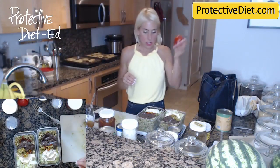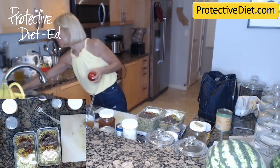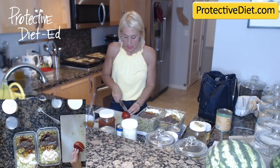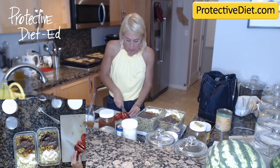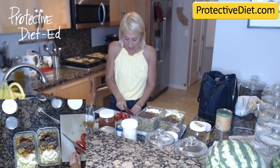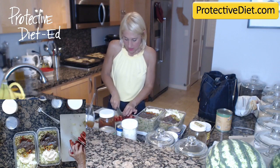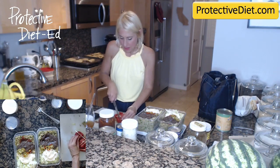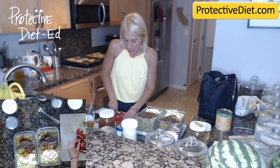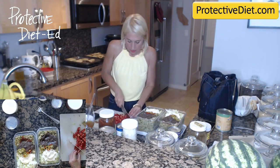spice sauce beans. You could dice up a tomato. Actually, I have one here that's washed. You could add that to the top. If you have it, you're traveling and you've got to use up your produce, add it to your taco salad, to your burrito bowl. And get it used up. I mean, even sometimes if it doesn't match, everything tastes better at the airport or on the plane. You're prepared, you're ready to go.